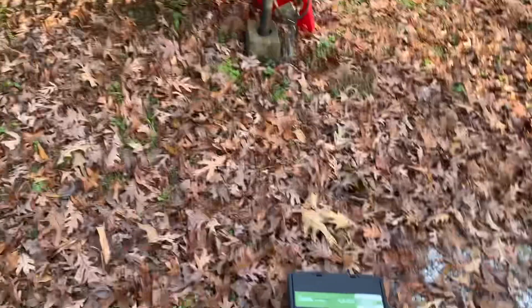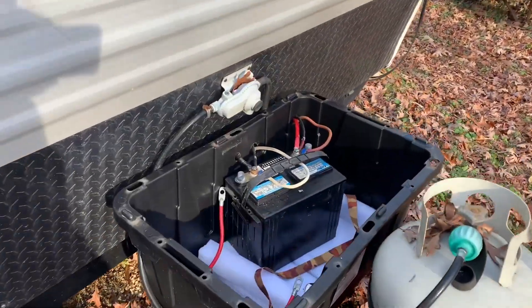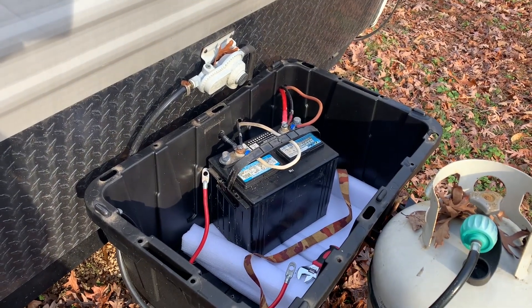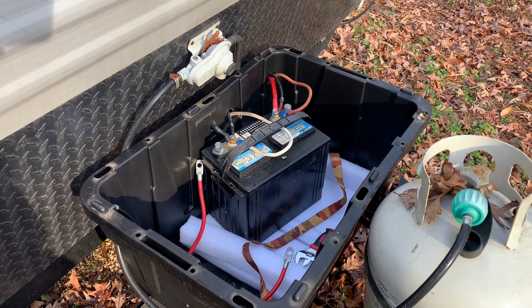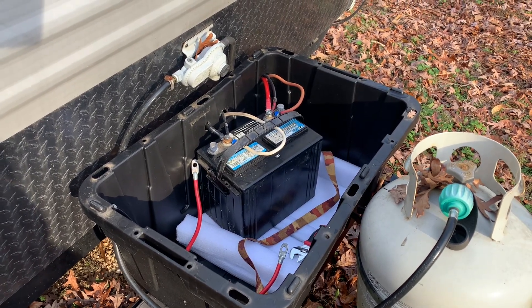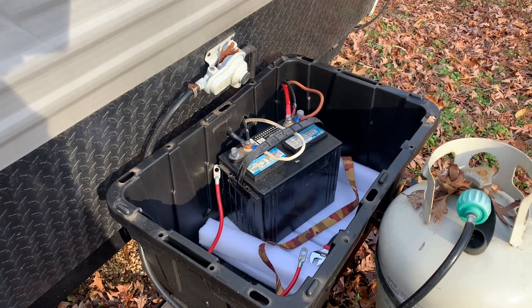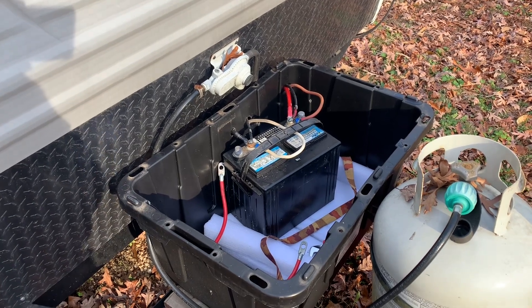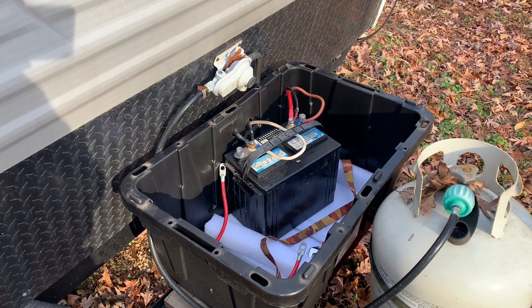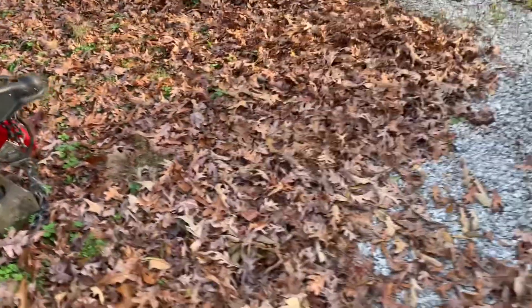I have taken my lithium battery out of my camper and put in an older Walmart battery — just a standard old lead acid battery. The reason I want to keep this in here is I still have the solar hooked up, so the solar is able to keep this battery charged up. If I need to go in my camper, I can turn on the lights or whatever I need during the off season, without leaving the LiFePO4 battery still connected.